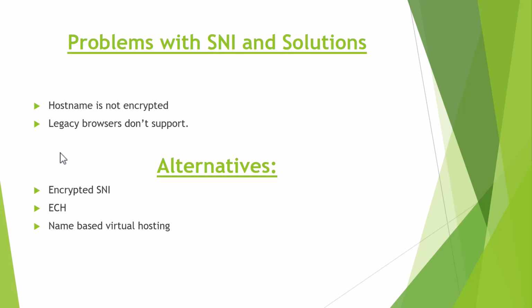The third alternative is name-based virtual hosting. This is almost the same concept. So the purpose is the same, but it was not taken up as well as it should have been. Why? The problem being that it used to work quite fine for websites that were HTTP only. They were not HTTPS. See, in an HTTP website, since it is not secure, it is very easy for the client to reveal the website that it is trying to access in the host header of the HTTP request. So the host header can be easily seen. The server would be able to understand which website is being accessed and can proceed forward. But when you try to browse an HTTPS website, the secure one, that means the TLS handshake is done before HTTP comes in.